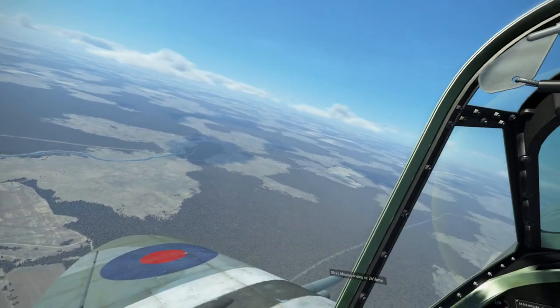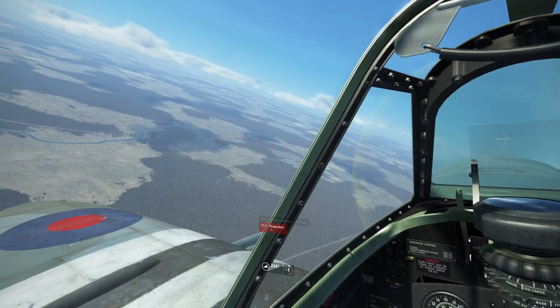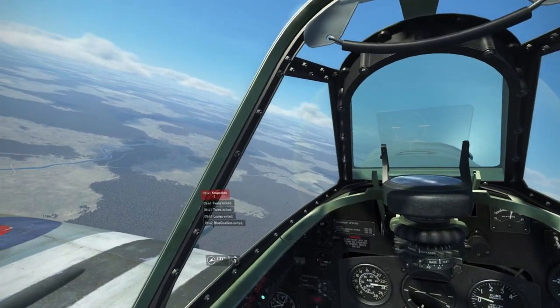Copy. So we're adjusting heading due west. We should be able to look down and find a railway. The railway is going to take us all the way to our next waypoint. Egg, is that you real high now? Yeah. Copy, due west.